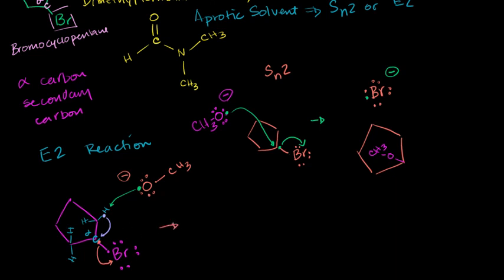Just like that, after that happens, what we're left with is the methoxide anion takes the hydrogen, so it becomes methanol. Let me draw that. So it becomes methanol. It had 1, 2, 3, 4, and then 5. That's this one right there. But then this guy goes and bonds with the hydrogen just like that, and the hydrogen leaves its electron behind.